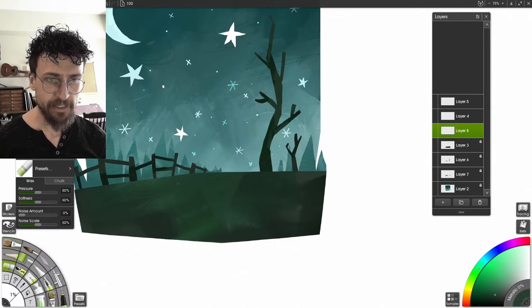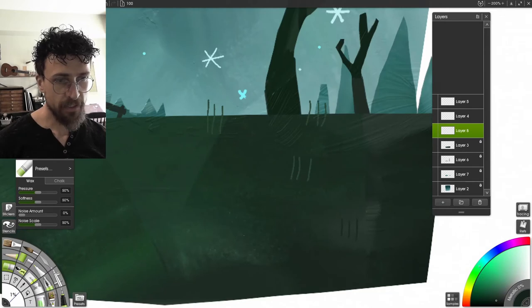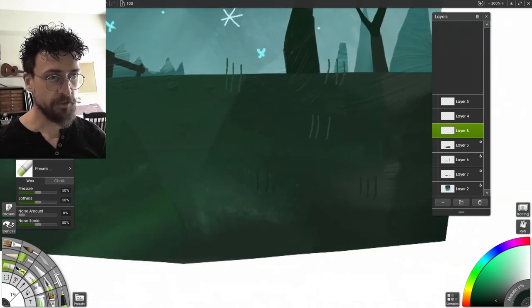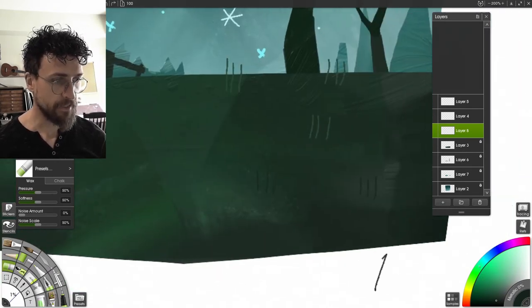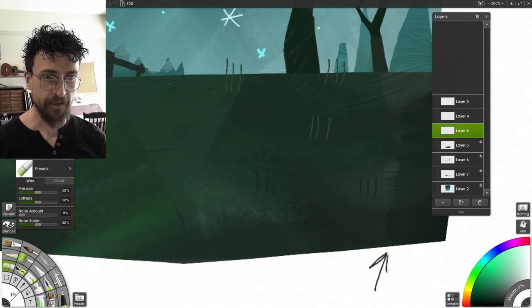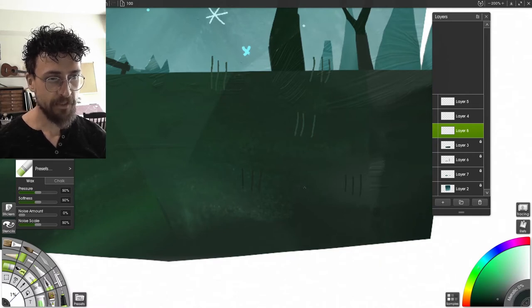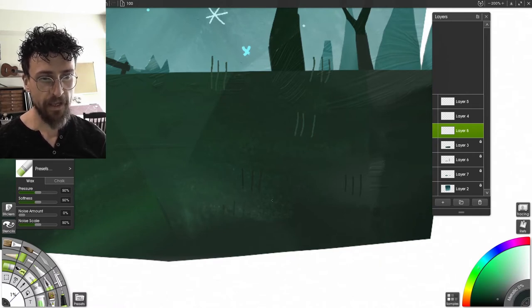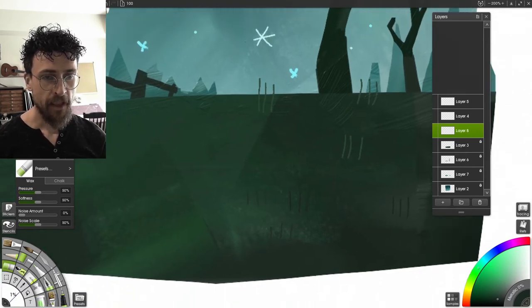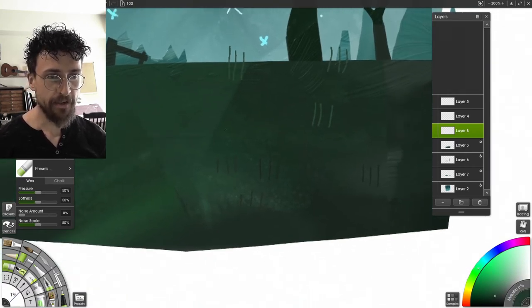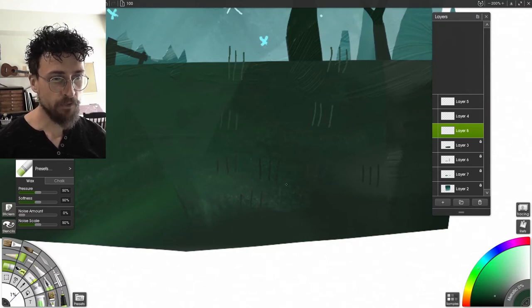Let's add some grasses to this foreground. It's looking a little bland. You do some dark ones and some light ones. Here's what I like to do. So you got dark areas like over here, and you got light areas like over here. So what you want to do is come over here, sample some of the dark, and have the dark work its way over into the light areas. And then sample some of the light areas and have the light areas work their way over into the dark area.